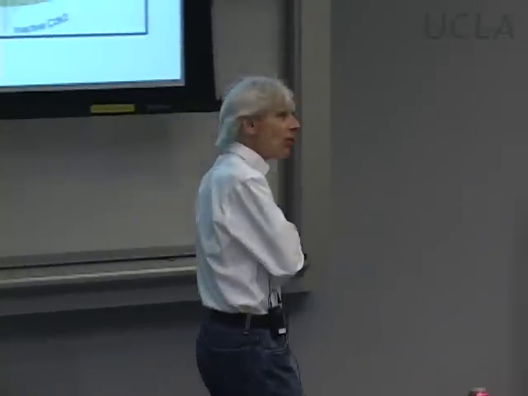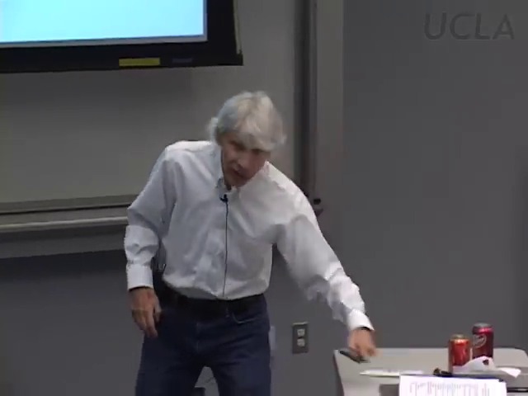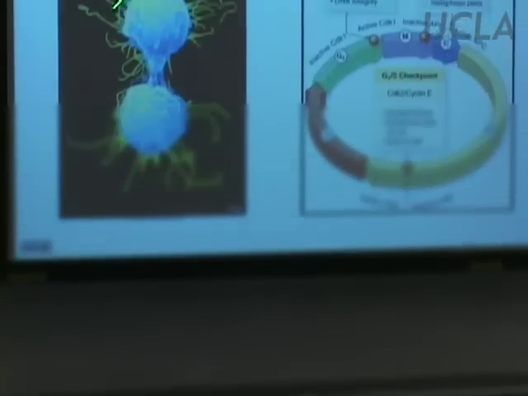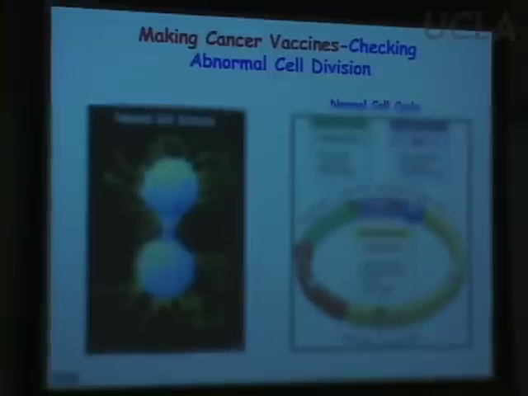And some of you may have read in a newspaper about Senator Kennedy, who has glioblastoma, uncurable brain cancer. It's 97% lethal. Tragically, he will succumb to that cancer because there's very few treatments. But one of the ways in which he's being treated is by using a vaccine that was made against his own cancer cells. And the reason why one can do this is that the cancer cells on the outside of their, let's say on their membranes, have proteins and markers that are different than normal cells.